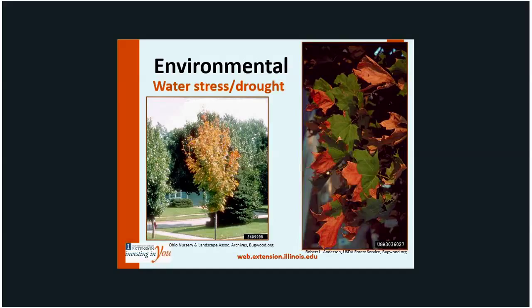And unfortunately, one of the worst things that happens here is that the plants that are stressed like this then have low pest resistance, and they may be attacked by insects like a bark beetle or a pathogen. Now, the slide on the right does a very good job of showing you, this is drought on this maple as well, of showing you that clear line of demarcation where you can see the scorched or dried up tissue on the outside and on the tips, and then the green leaf tissue in the middle.